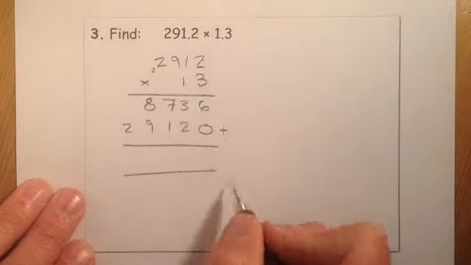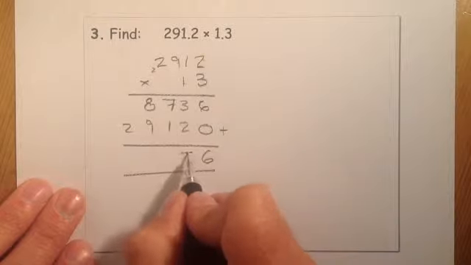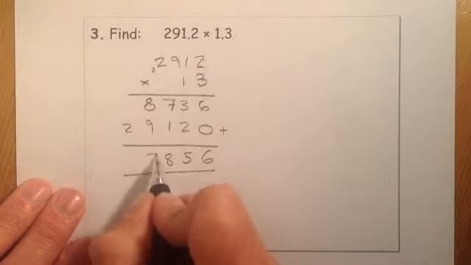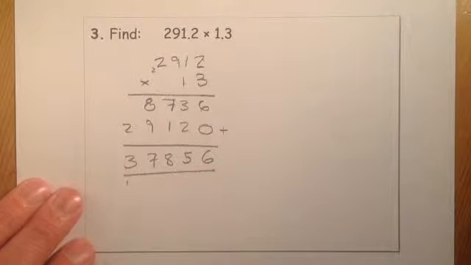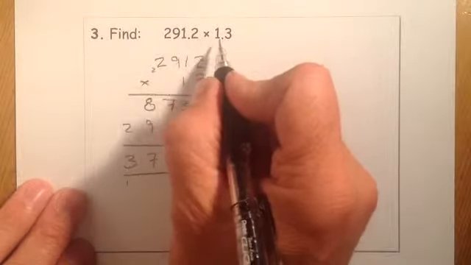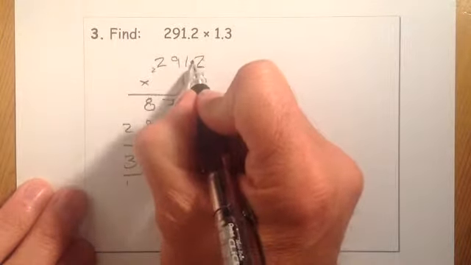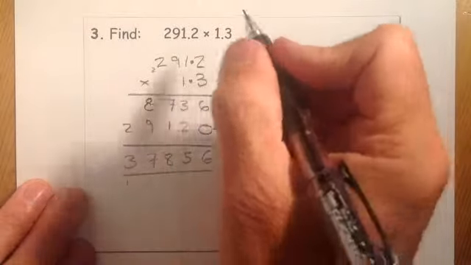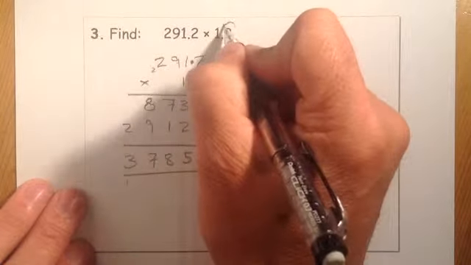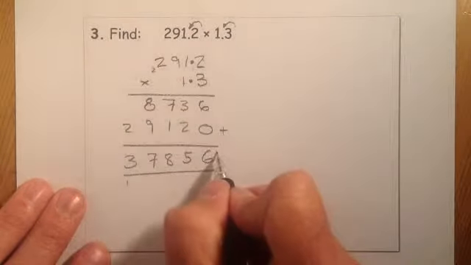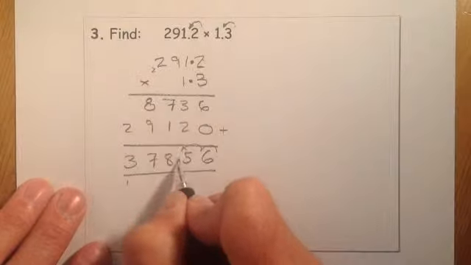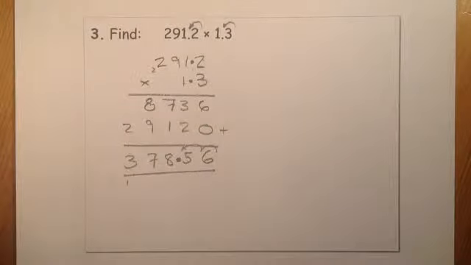Then all I'm going to do is add these up. So it's going to be 6, 5, 8, 7, carrying 1, and that's going to be 3. There, so 3, 7, 8, 5, 6. Not my final answer, because remember I've got some decimal places to consider here. So remember I had a decimal point there and there. The number of places in the question, there's 1, there's 2. So all I'm going to do is move my decimal point 2 places, and there's my final answer there. So 378.56.